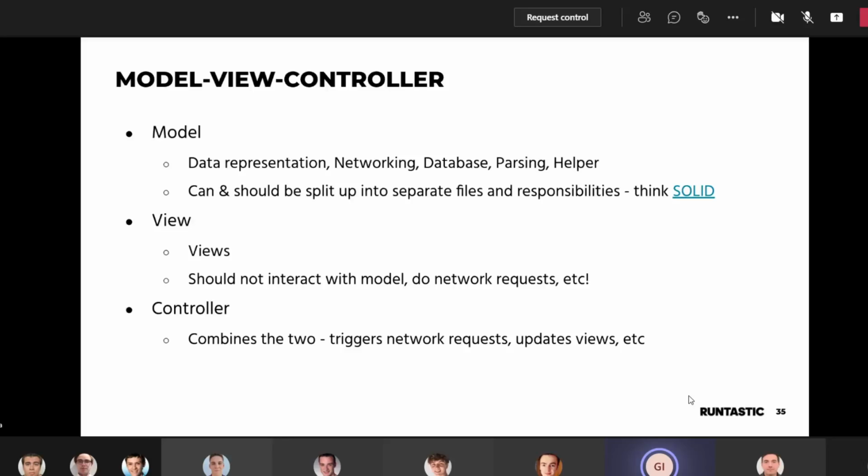So, for example, you would have a separate user data repository to fetch the data which is specifically related to the user profile. Then view, it shouldn't interact with the model or do network requests, anything like that. And controller, yeah, kind of a mediator between them. It triggers the model change and it triggers the view's update.